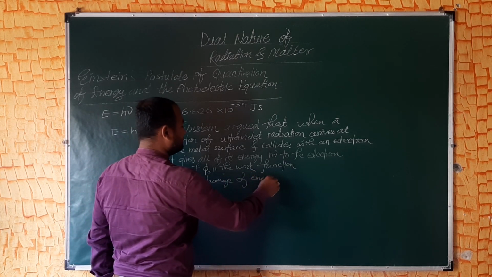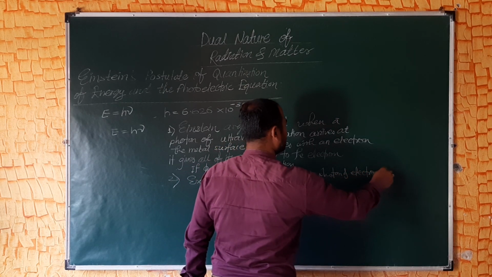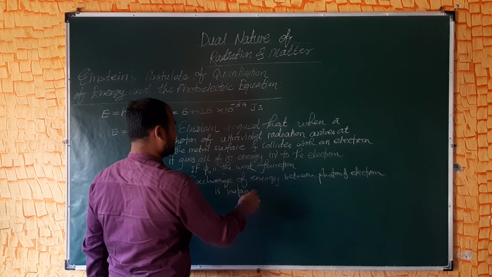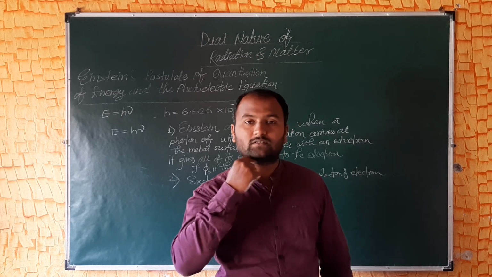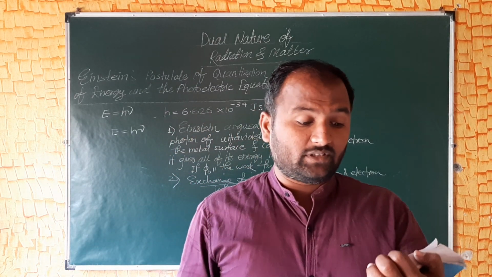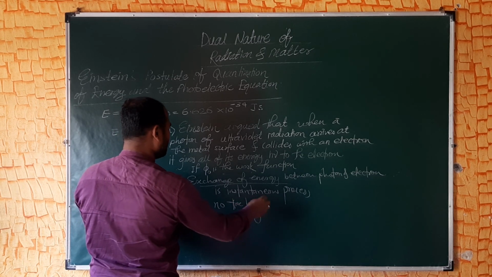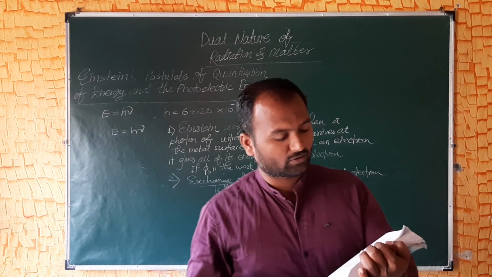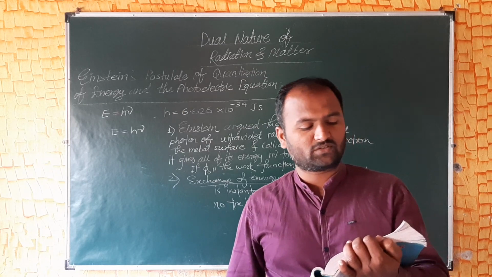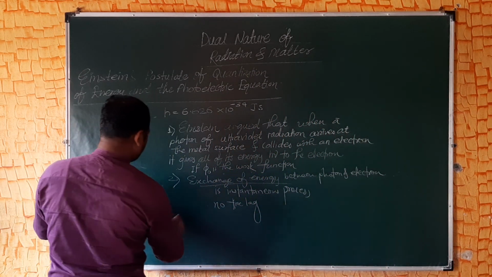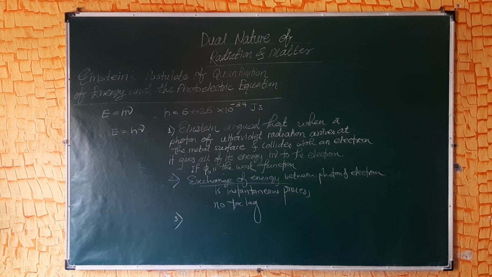Exchange of energy between photon and electron is instantaneous process. So this exchange is rapid process, instantaneous process. Okay. So hence there is no time lag between the incident of light and emission of electrons. No time lag. Also, when the incident radiation is stopped, there are no photons to transfer the energy to electrons. Hence, the photo emission stops immediately. So, these are the 2 points here discussed already.